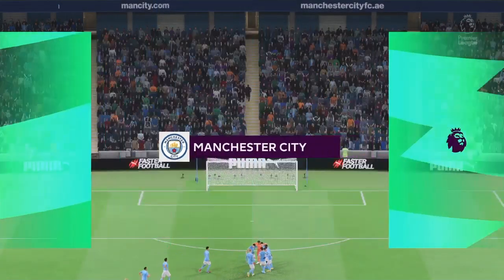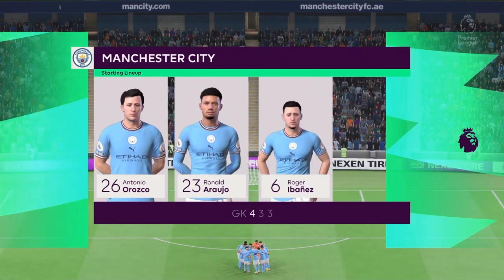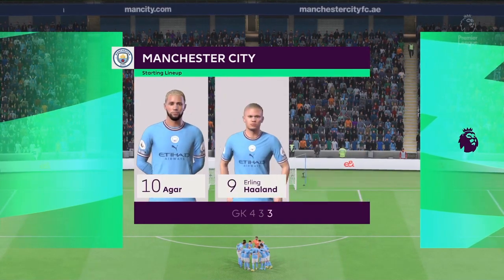And here's the Manchester City lineup. Alisson begins in goal. Nicolo Barella plays alongside Rodri in the centre of midfield. And lining up through the middle in attack today, Erling Haaland.